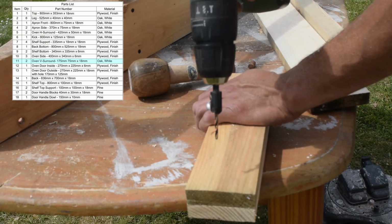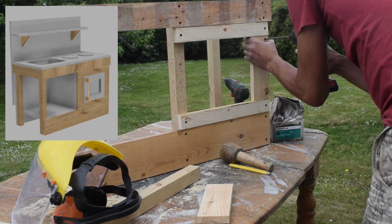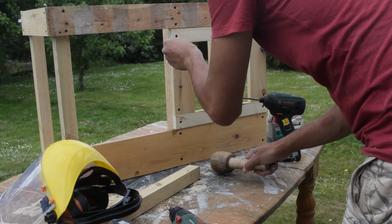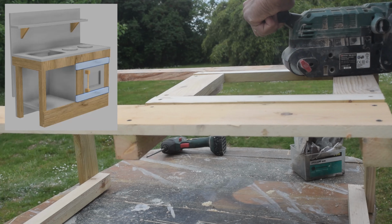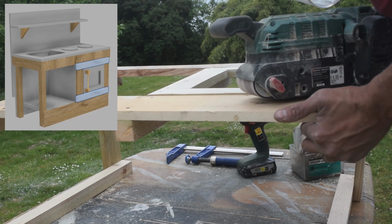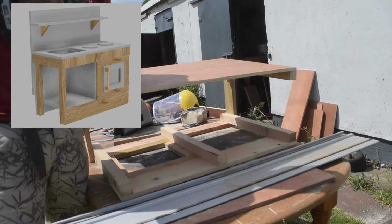Here I'm fixing the oven surrounds on, screwed in with 50mm screws, and then I sand it down flush. This wouldn't be necessary if you use dimensional timber, it's only because I milled it down myself. Now to start fixing the sheet goods. I'm fixing on the bottom half of the back, again with 50mm screws.